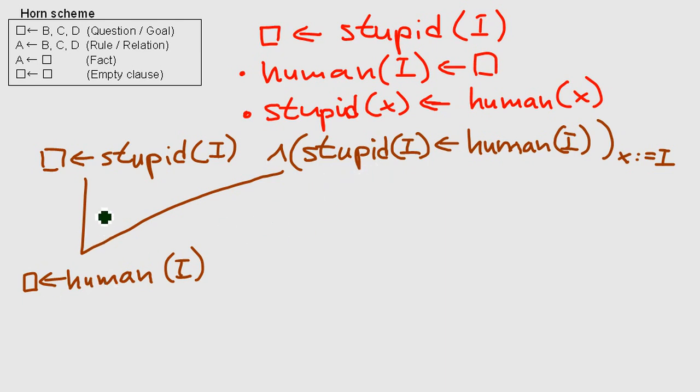And everything else is left. In this case an empty clause on the left side and human on the right side is what we get. But to get more into detail, because this is an explanation video, if you don't understand the logic behind this I will bring it in a little bit better form for you. I abbreviated that a little bit. We have the stupid and the empty clause, and we have human and stupid. A better form means in this case a form that you may be more used to. I hope you understand that you can write this part in a little bit different way, and it is this way: not stupid or empty. But as empty is empty, it's basically not stupid that is left. And of course you can write this in the same way.